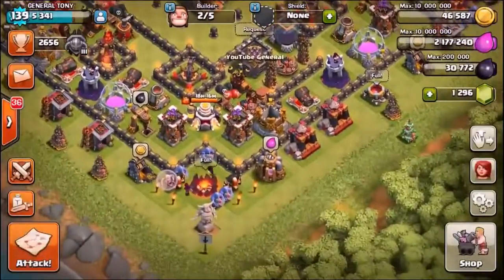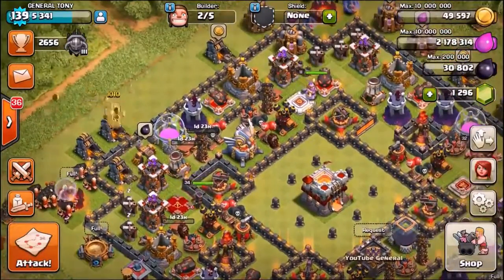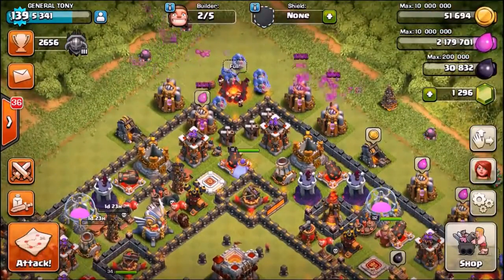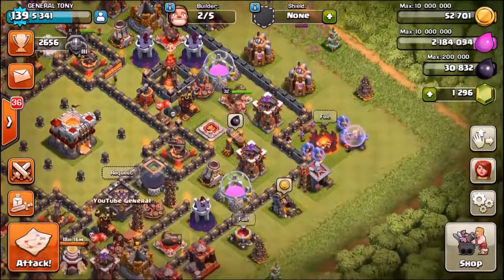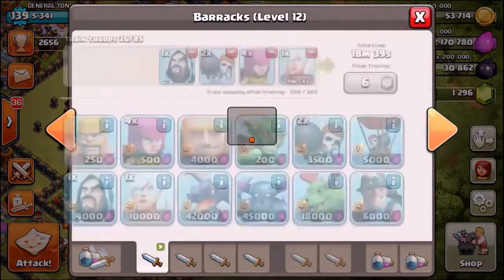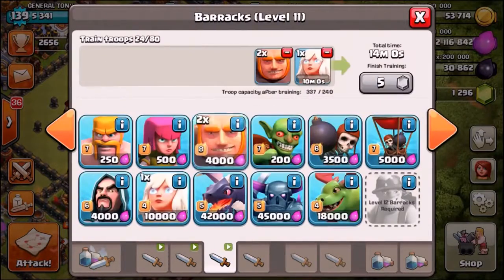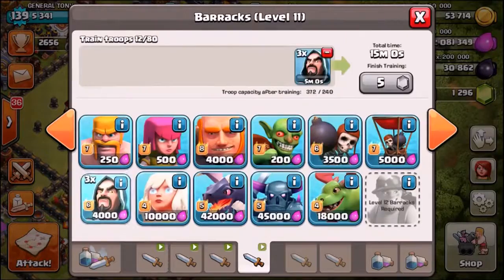So it's time to get ourselves into another live attack, guys. Check it out. We've just got 2-3 stars in a row inside of the Masters League. But currently, it is time to get into a live attack. We have a live army ready to go. We got bowlers, healers, giants. You've seen this attack strategy so many times. Of course, just as we go into a live attack, we do prepare the next army so that it is ready by the time I come back.